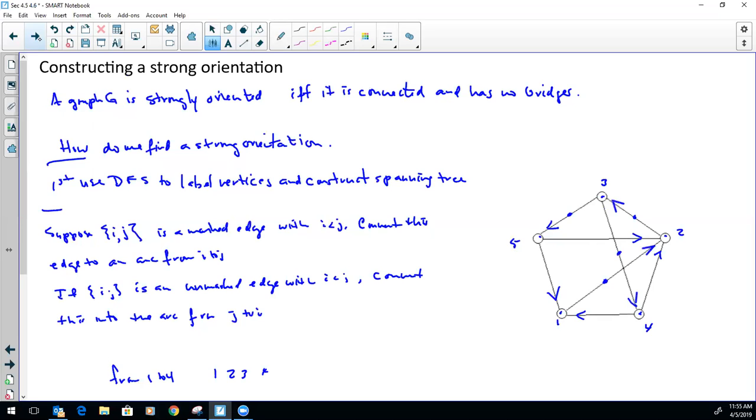In other words, what's the minimum number of edges you can remove before you disconnect something? Or what's the minimum number of vertices you can take out in order to disconnect the graph? So there are ways of measuring connectivity based on how many vertices or edges you have to remove. It's a very interesting sort of topic. If you get a chance, I urge you to take a course in graph theory. It's a lot of fun.